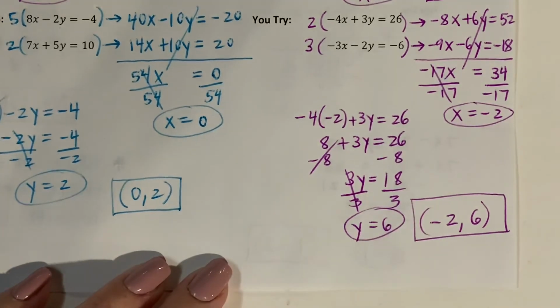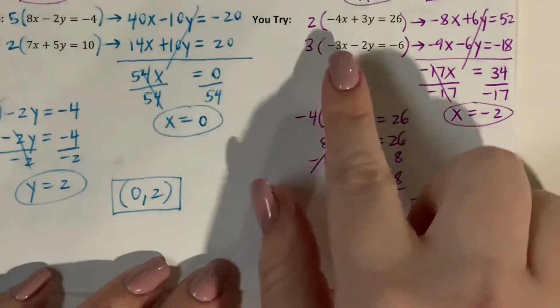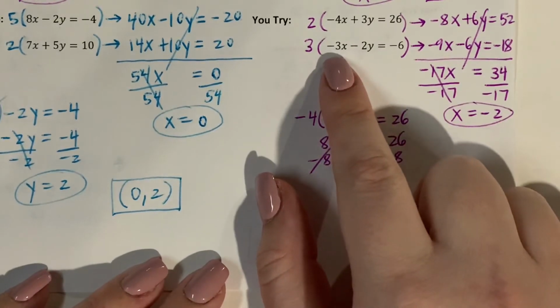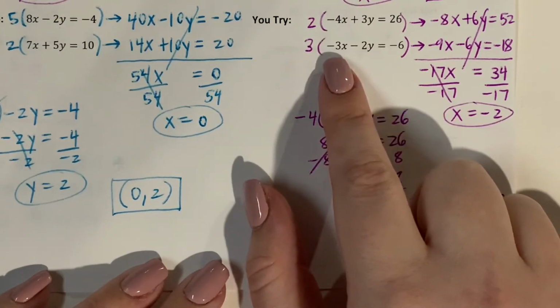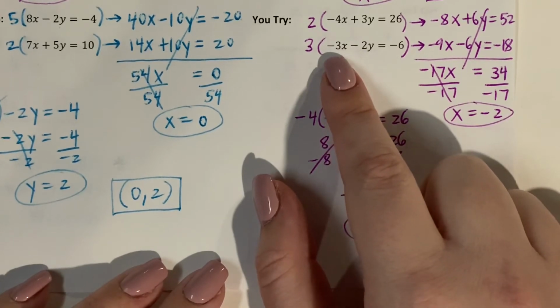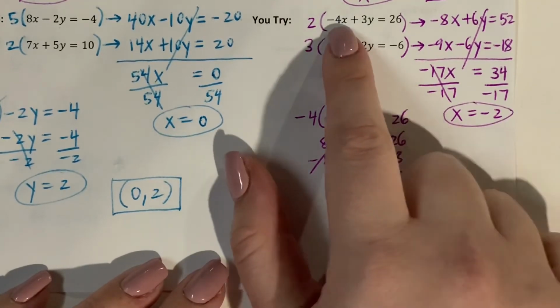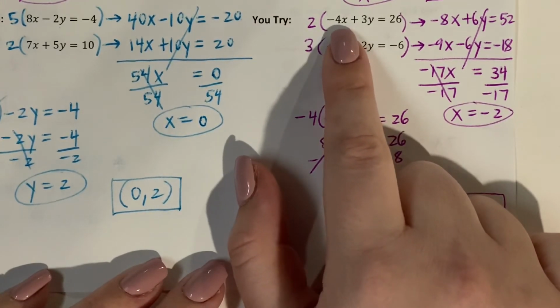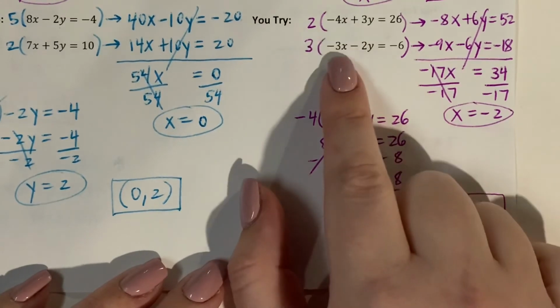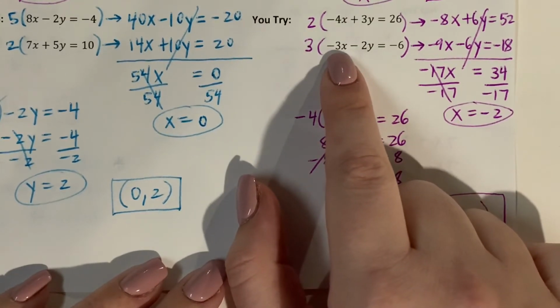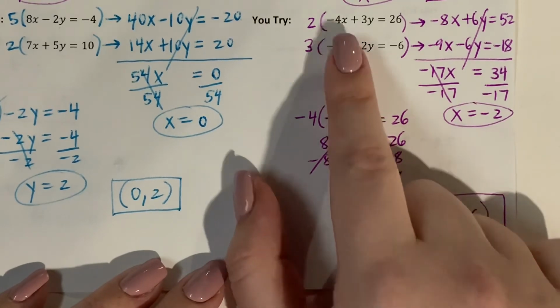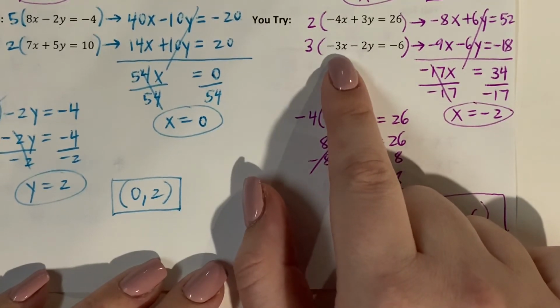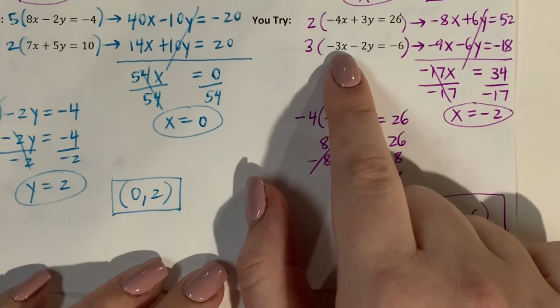I will point out that instead of canceling your y's, you could have canceled your x's. So you could have used your knowledge that 3 and 4 can both easily multiply to give you 12. You would have to be careful though. So if in the top you multiplied by 3 and you did 3 times negative 4x, you would get a negative 12x. That would mean for the second equation, you need to get a positive 12x so that negative 12x and positive 12x would cancel. So in the bottom equation, you would have to multiply by a negative 4, so that negative 4 times negative 3 gives you positive 12.